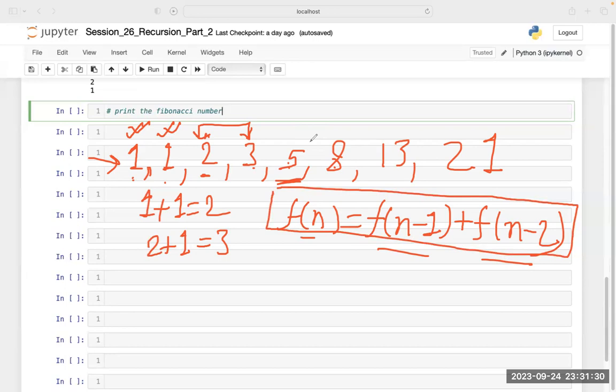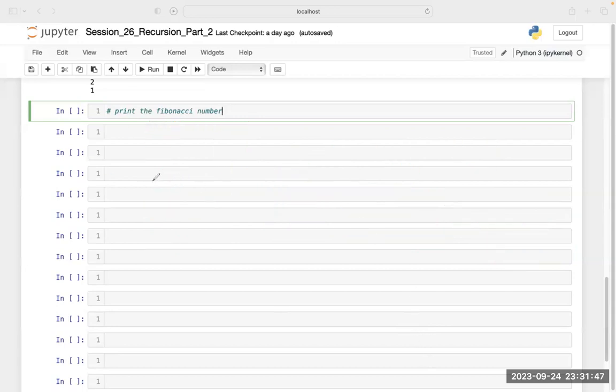Now, if we have to print the Fibonacci number, you have to simply print the Fibonacci number. So, let's first see what should be your base case. My base case is 1 here, because Fibonacci always starts at 1. 1, 1, 2, 3, 5, 8, 13, 21.